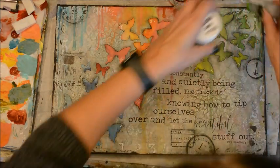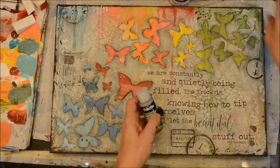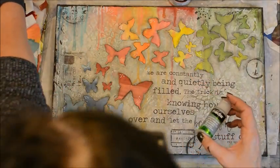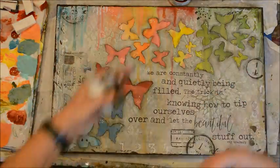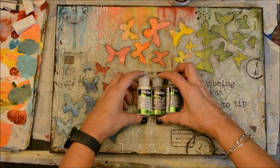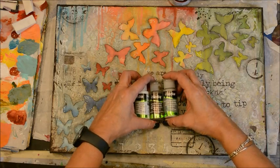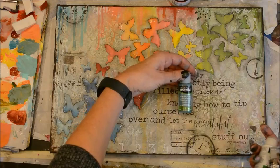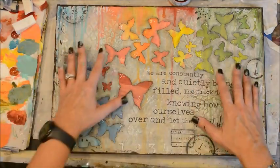And then I also used for today's project antiquing creams by Deco Art. I don't have them all out here. It was a whirlwind. Sometimes when art comes, the ideas are coming fast and furious. But these were the antiquing creams: titanium white, raw umber, gray. And then I also used the patina cream. So a little bit of everything, but I just love it.